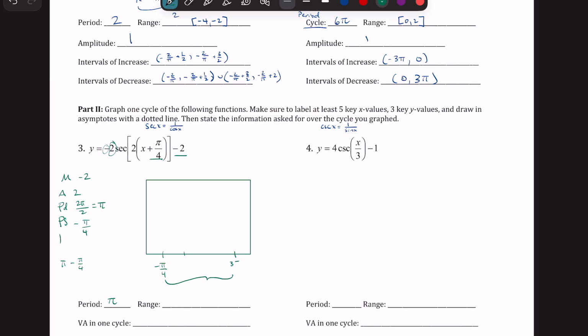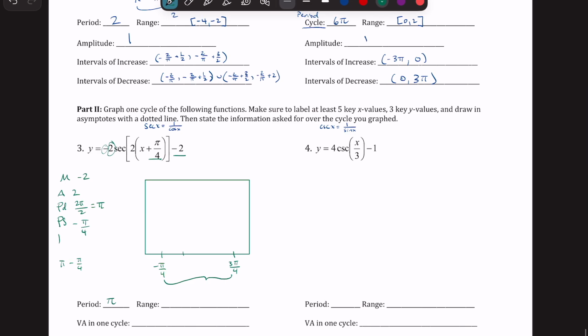So it should end over here at 3 pi/4. If you're having trouble with adding and subtracting pi's, the way that I really think about this is it's 1 minus 1/4. Oh, that's 3/4. And then I come back and I'm like, oh, well, I didn't want to erase that. It's really just pi that needs to be added back in there. But that's kind of how I think about it.